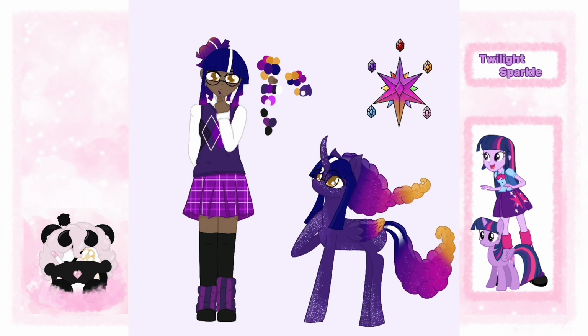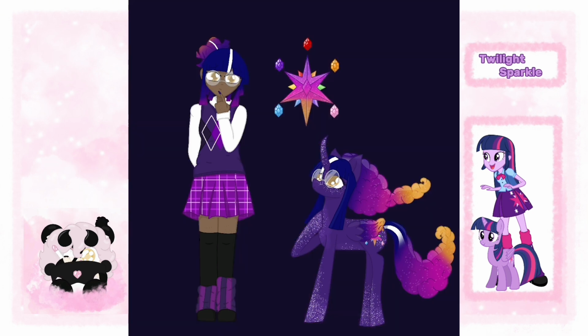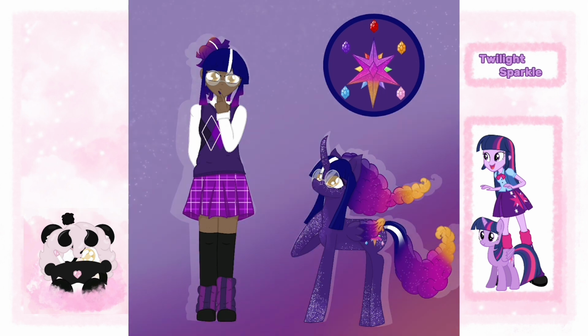I like her design in the end, even though she's not my favorite character. Yeah, I have not much else to say about her. She's just Twilight, just in my design and style. So there's not a whole lot that changes, honestly, besides the background. But that's pretty much it that I have to say about her. I think she came out well, and I do have ages and heights for them all.